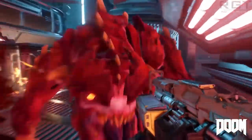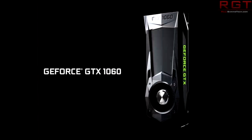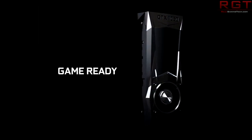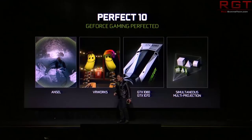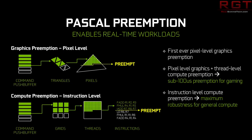You might ask why has this suddenly happened — it's not like the card launched and was useless for mining. It's caused by the recent Windows update. It is now not possible to mine Ethereum on a normal Windows build with the three gigabyte 1060. There are obviously options for miners like Windows Server or Linux, but on just a regular Windows build, no go.